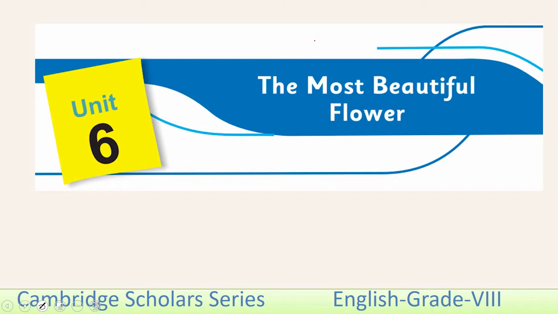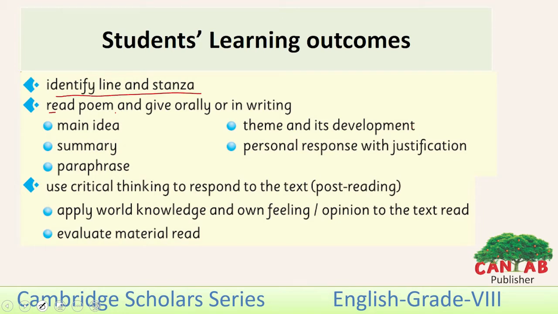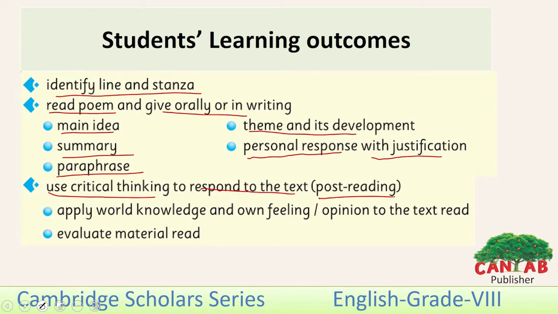Today we are going to start our lesson from Unit 6, The Most Beautiful Flower. SLOs of this lesson are: identify line and stanza, read poem and give orally or in writing main ideas, summary, paraphrase, theme and its development, personal response with justification, use critical thinking to respond to the text post-reading, apply world knowledge and own feeling, opinion to the text read, evaluate material read.